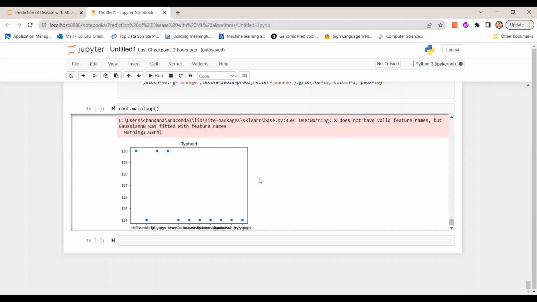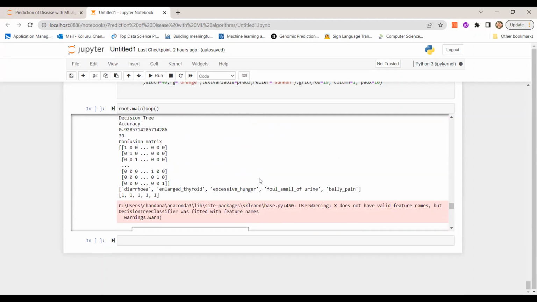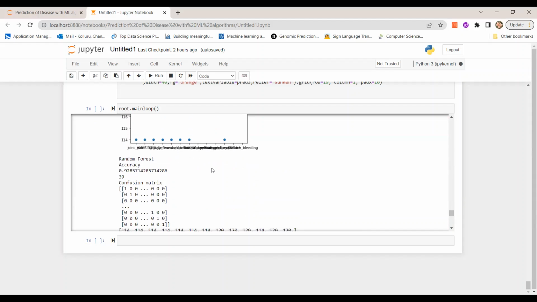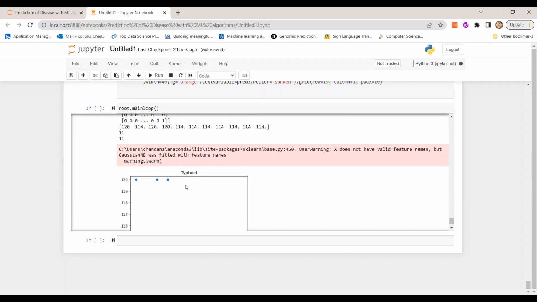Just see, for the recent prediction that I did, it shows typhoid, hepatitis E, and hepatitis E. See, for decision tree, it shows hepatitis E, and for random forest, it shows hepatitis E. But for naive Bayes, it shows typhoid, which is different. Different symptoms might give different predictions, and we have to note one more point here, which is that not every person experiences the same symptoms for the same disease. So that might vary the prediction of diseases for a person. That's how our model works, and that's how we predicted the results. From here, my next partner would be taking over. Thank you.